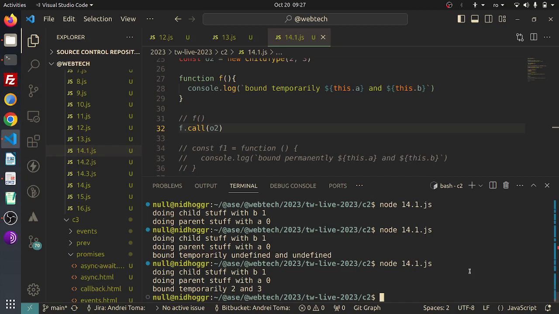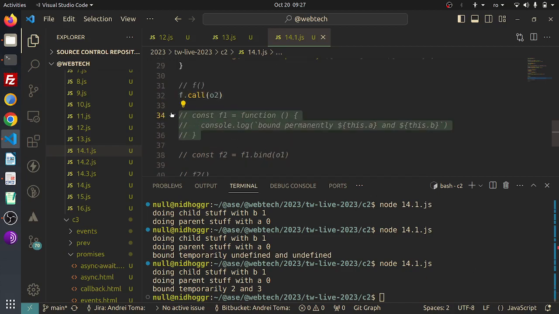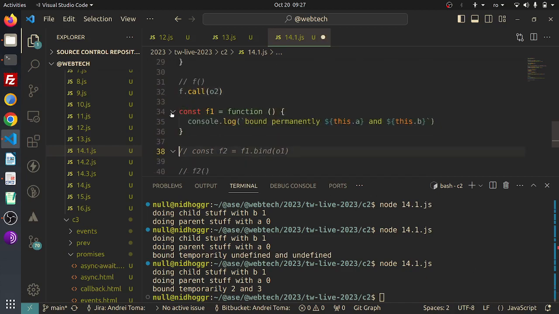But what I can do is, based on this function, obtain one which is permanently bound to a particular object. This is the third method that the function object has. So I have call and apply, which are basically identical. And then I have bind, which is going to allow me to do this permanently. So we have F1, and I can't actually make F1 always have this.